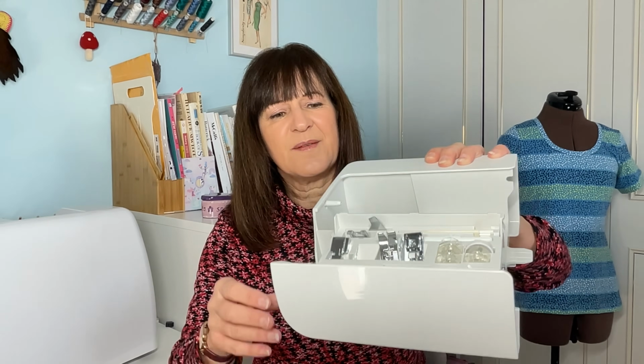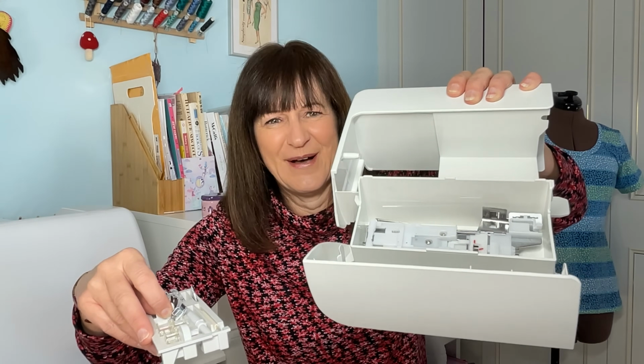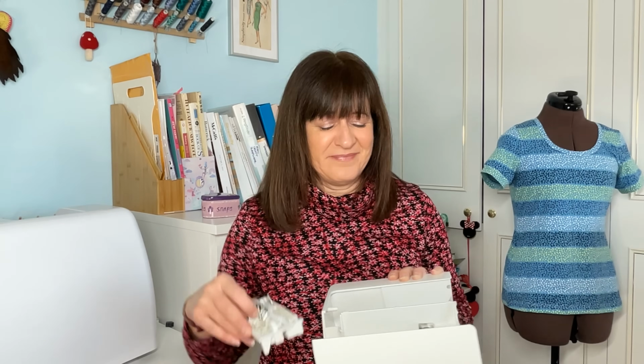I was lost. But then I noticed on this, it had a little handle. I pulled it up. Lo and behold, the buttonhole foot, and some extra needles as well. I am so glad that I didn't ask Izzy, who has a Juki, or Adam, or even ring the shop to say, you didn't put a buttonhole in. Yeah, honestly. This is going to have to be a regular, what did Carole learn with her new machine?